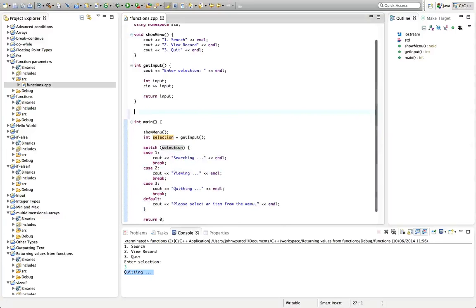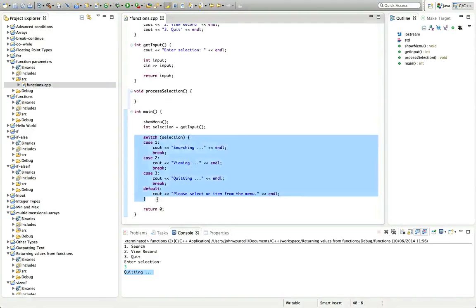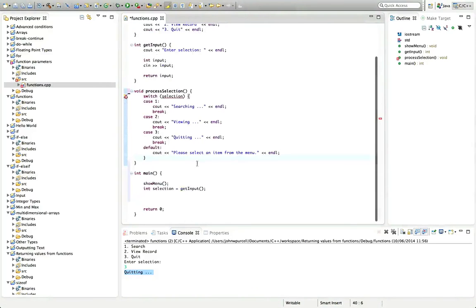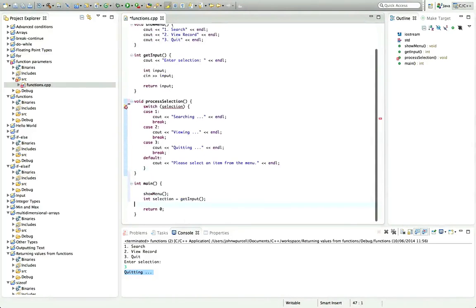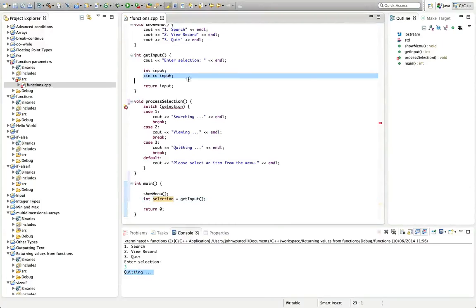So I'm going to type here void process selection. I'm going to take this switch statement, cut it like this, and paste it in process selection. And so the problem we have now is that the selection variable here, which is the user input that we get from here, is not available in process selection.